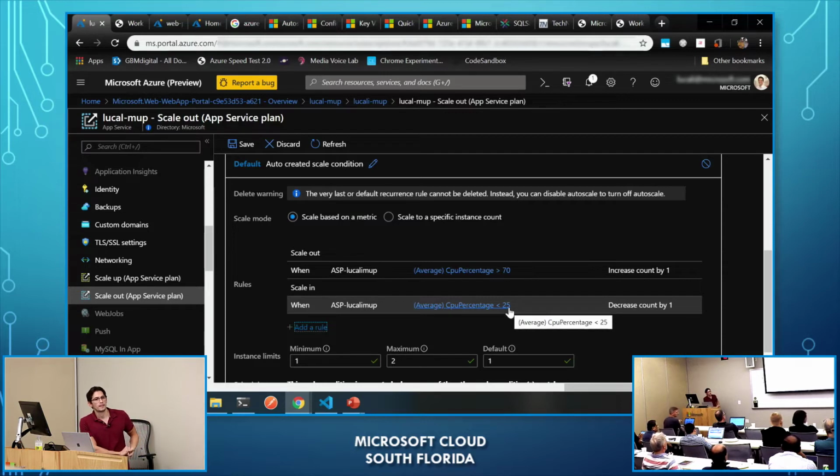Quick question. Since you're doing this based off the app service plan, I'm assuming that if you had more than one container running in there, they would have the same rules for both of them. So everything that's in there is doing that. But could you also set rules specifically for each individual one instead of selecting the app service plan? Could you drop that down and use whatever specific container that you have, like under resource? You can have metrics for a specific container.